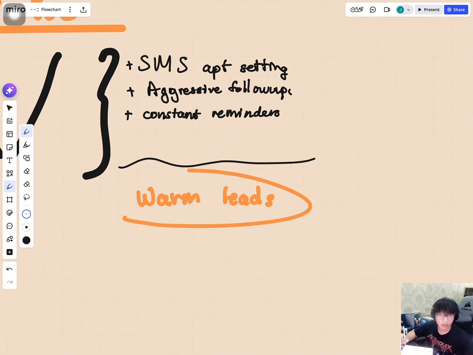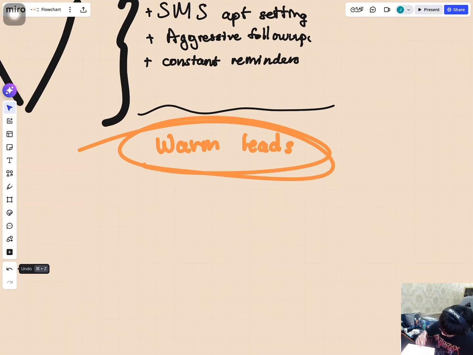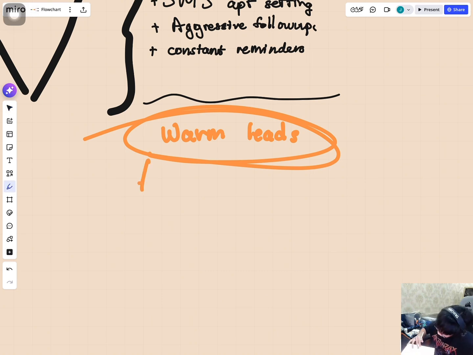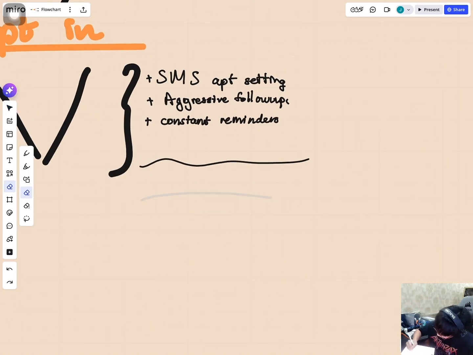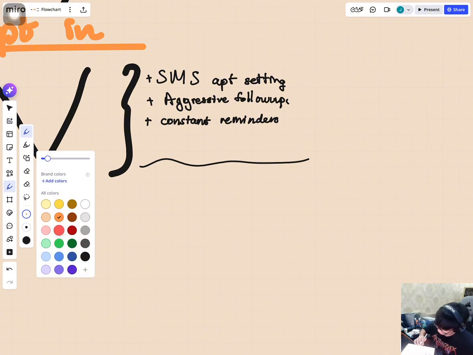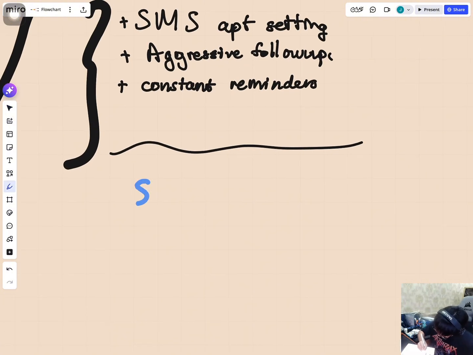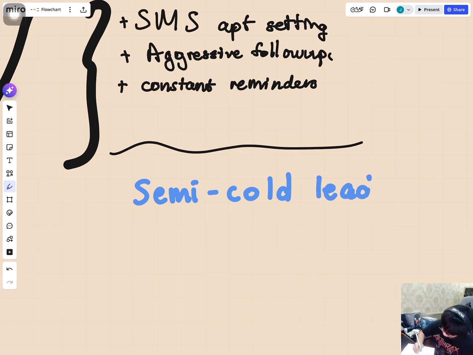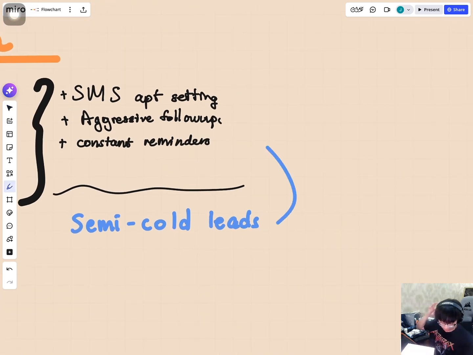They need to turn to hot leads somehow. So we need to somehow make sure that they get constant reminders from us so that they actually go down and they buy from us and they go further down into the funnel. So they actually turn into somewhat more interested leads.